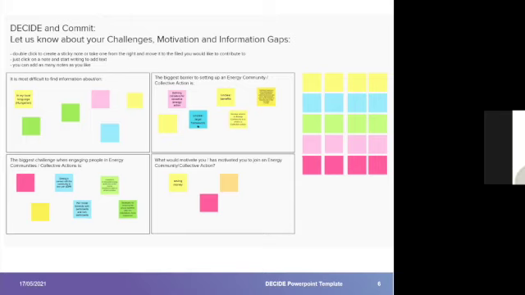And lastly, I would be very interested to hear what would motivate you personally to join an energy community or collective action and participate there, or if you already are a participant, what has motivated you to join? So which were the main driving forces? And editing this is very easy. You just click on one of these post-its, or you just add a new one from the side, and you can just fill in your experiences. This is going to remain open for a few days. So if you think tomorrow or later today, I still have a few ideas, please feel free to add over the next few days. Yeah, and that's it from my side. Thank you so much.